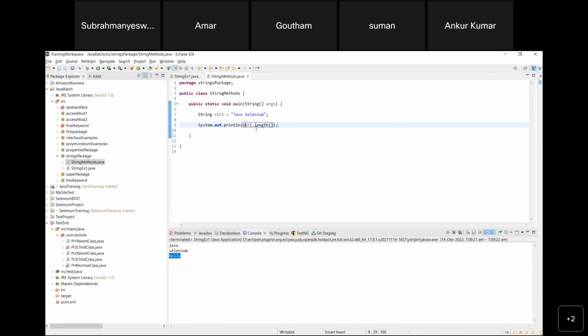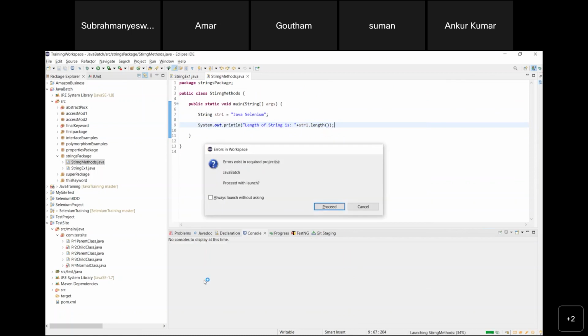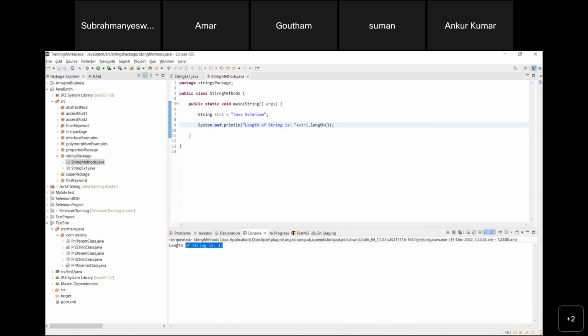So I can say, length of string is plus str1 dot length. If I run this as a Java application, it will say length of string is 13.